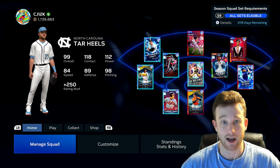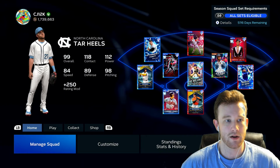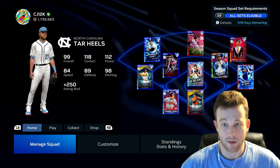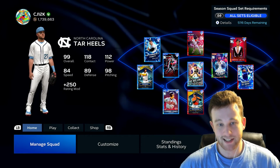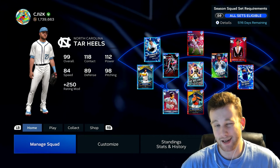Get a good sample size with the card. Don't just use him for one game. He went over 4 and you sell him because that could be anybody. So use a good sample size with cards when you're picking them and don't just glaze me and use all the cards that I use because they're the best for me. They might not be the best for you.